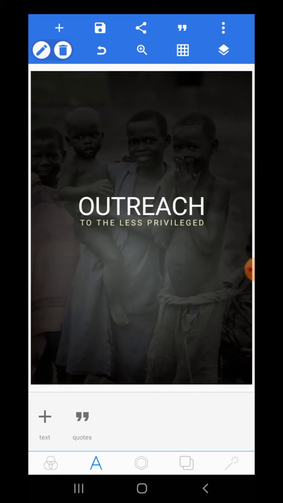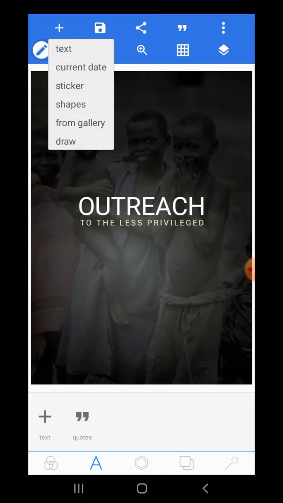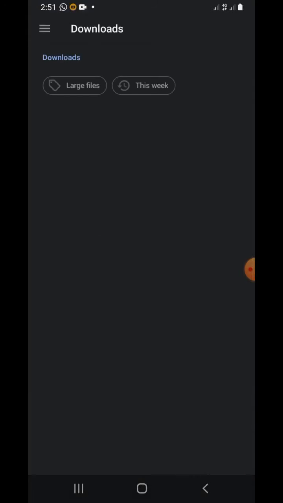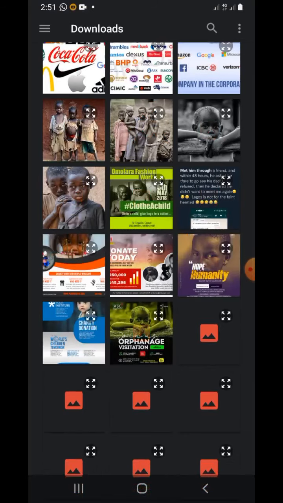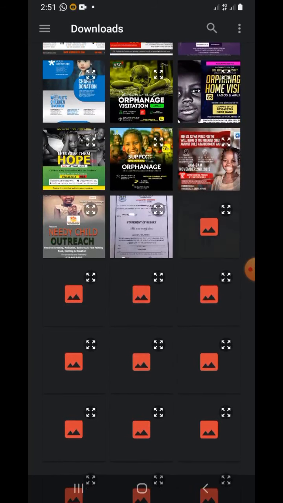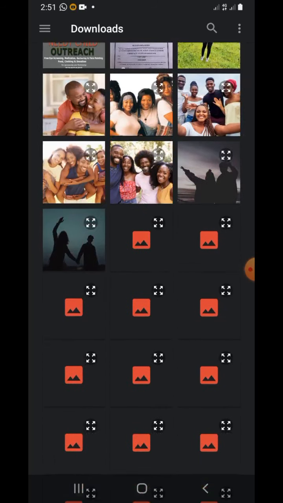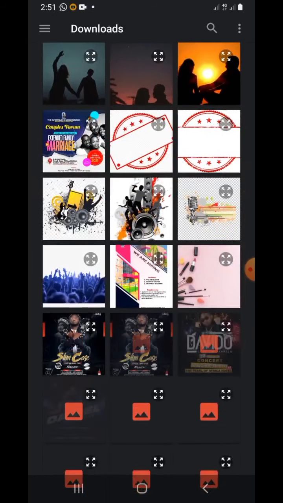Okay, so a lot of things I can do. Let me just add. Come here, gallery, and try to add. Forgive me. Alright, now there is something I wanted to show you, but I've been forgetting. Let me use this opportunity to show. I know I showed you in one design, but I'm not sure whether you got it well.